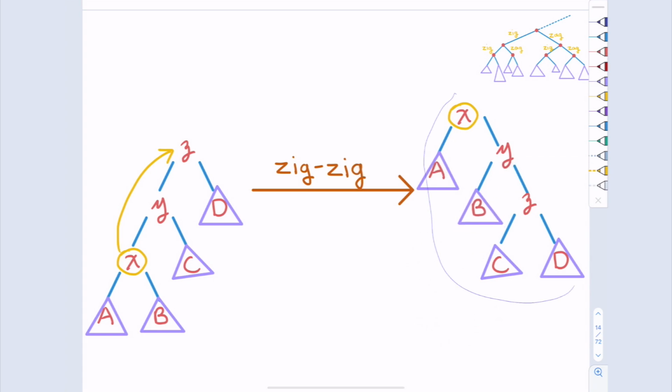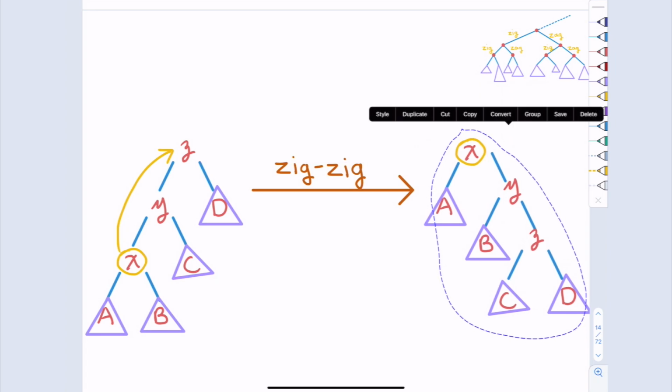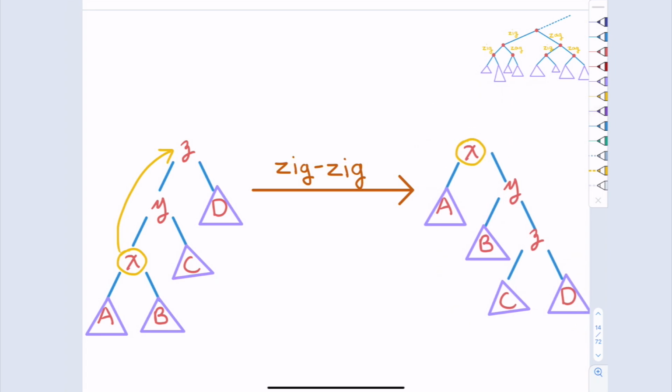I think this is preserving the order correctly. Take for example this subtree that I've called B. All the keys are bigger than X but smaller than Y, and that holds true. The subtree C was bigger than Y and smaller than Z, so that's the natural place to put it. So that would be Zig Zig then. I never quite remember exactly what it does, but I usually just put the right node in the root and then build around it. There's usually one natural way to do it.